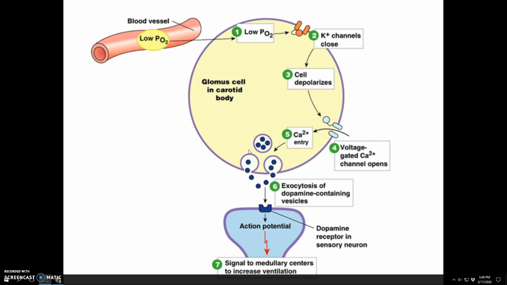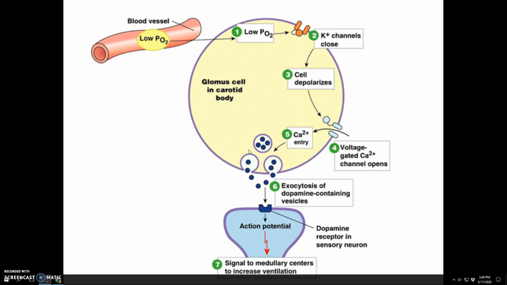As I mentioned previously, these cells that are found in the aortic and carotid bodies are very neuron-like. So what we're looking at here is an example of an oxygen-detecting cell called a glomus cell in the carotid body. This cell would be encountering a lot of blood vessels. When the blood vessels have a low PCO2, that triggers a decrease in the permeability of the cell to potassium. In other words, the potassium channels close. Remember, potassium is always trying to get out of the cell, and so if it's not able to get out of the cell, the potassium levels will build up in the cell, making the cell more and more positive, forcing the cell to get to threshold.